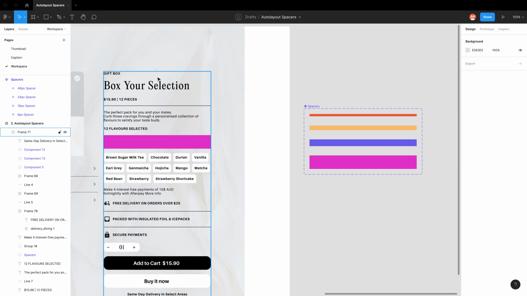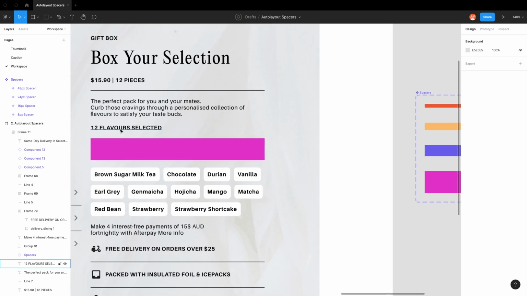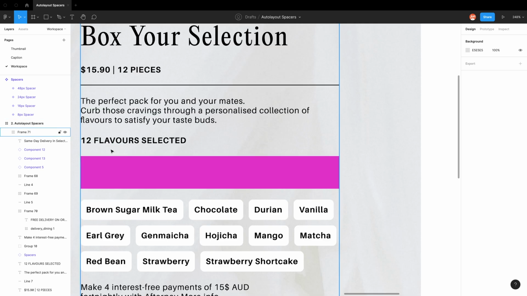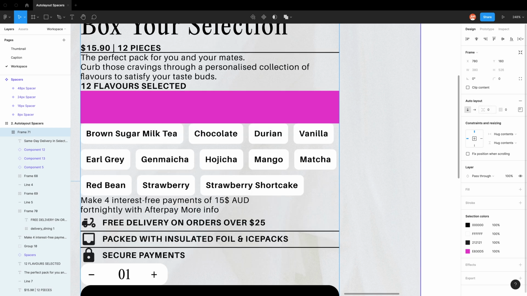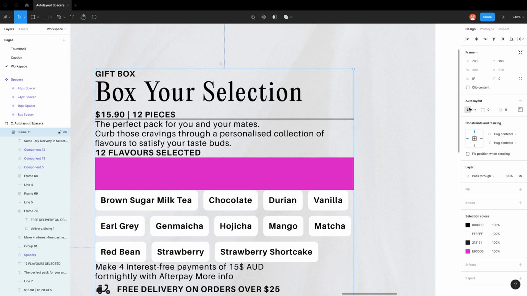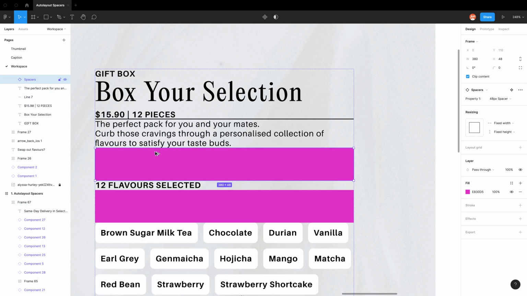I'm going to skip ahead, but essentially what I'll do is add spaces into all these elements. As you can see, if I zoom in a bit, we have the text, then we have an auto layout spacer, then the manual spacer that we've created, and then another auto layout spacer. To make this work, we need to make this 0, because we don't need the auto layout to add spaces for us, we can just manually add our own spaces. So I'll be copy and pasting our spaces throughout this content selection.